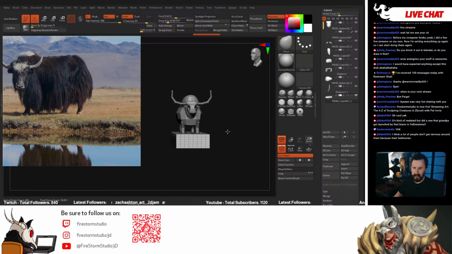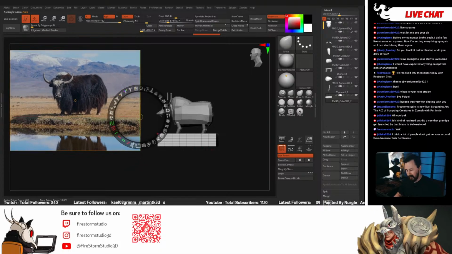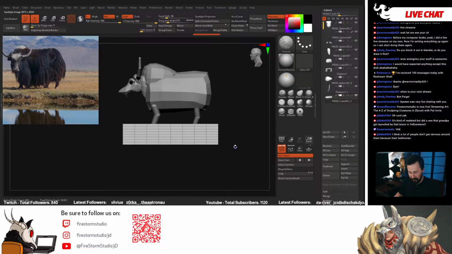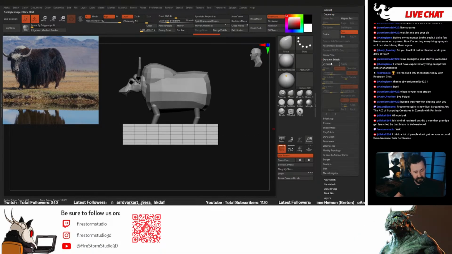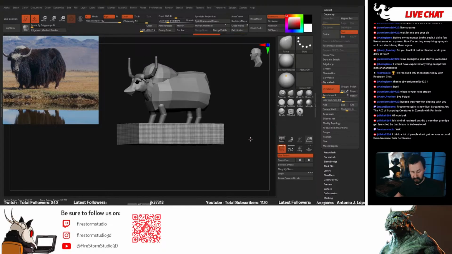See if you can guess why I'm putting a ground plane in like this. What possible reason might there be? Oh, that's way too high. So let's lower that down. There we go.